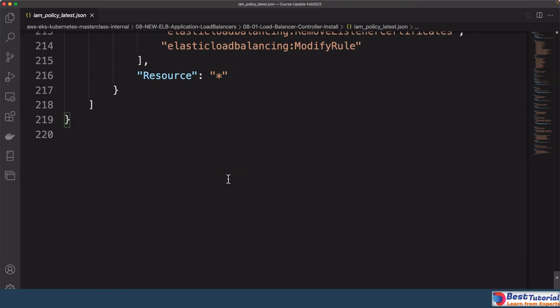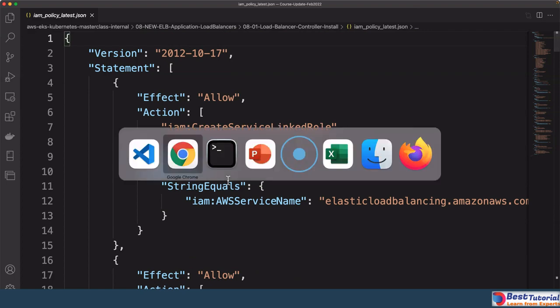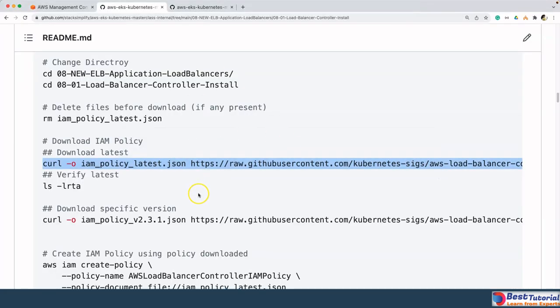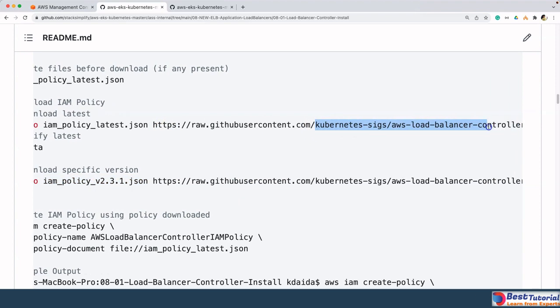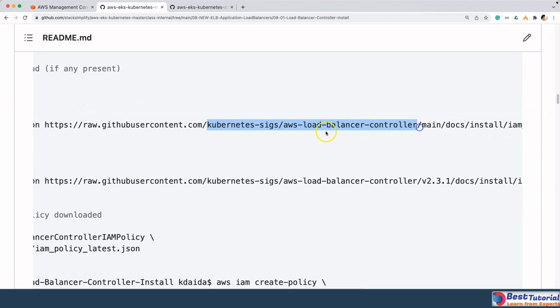Now, if you want to use any specific version, the file name you need to create is with that specific version, and you need to find the file with that specific version. In Kubernetes SIGs, the repository name is aws-load-balancer-controller.